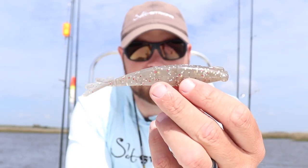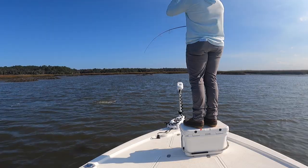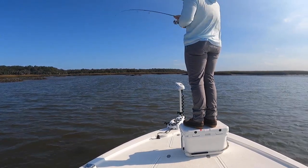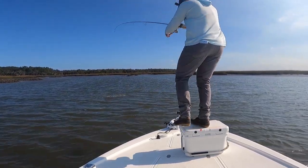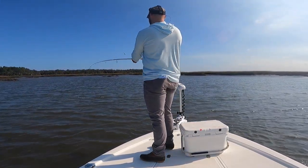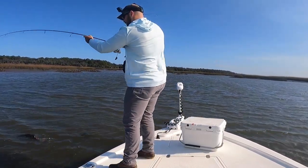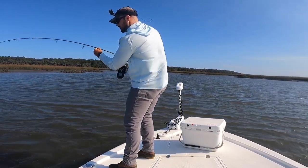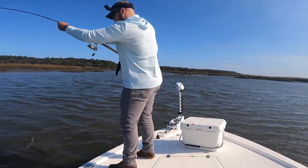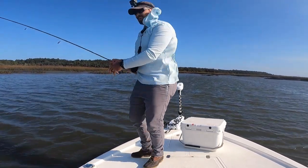What to know about brown shrimp as well is their size — this is probably about as big as a brown shrimp will get, and that's really why we made the size of this lure like this. With the brown shrimp there can be so many of them, and if you've ever seen a brown shrimp run, there's jacks, redfish, trout — every species is trying to crush these on their way back out in their migration. When that happens, these fish are just used to seeing thousands and thousands of shrimp every single day, so having a lure that's just a little bit bigger in profile size is going to help your bait stand out.